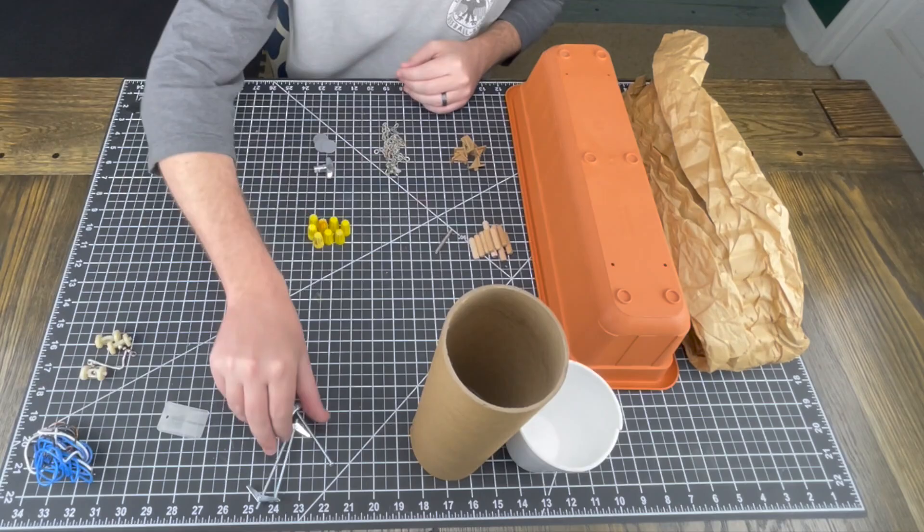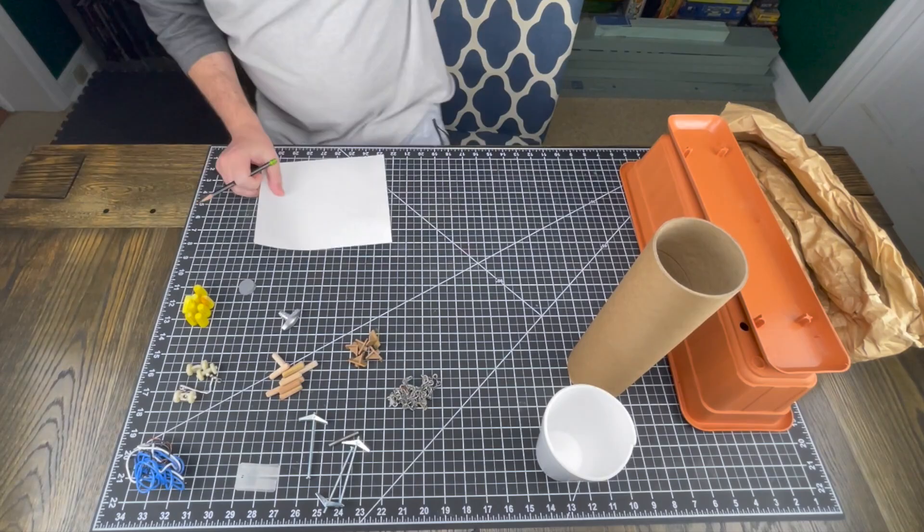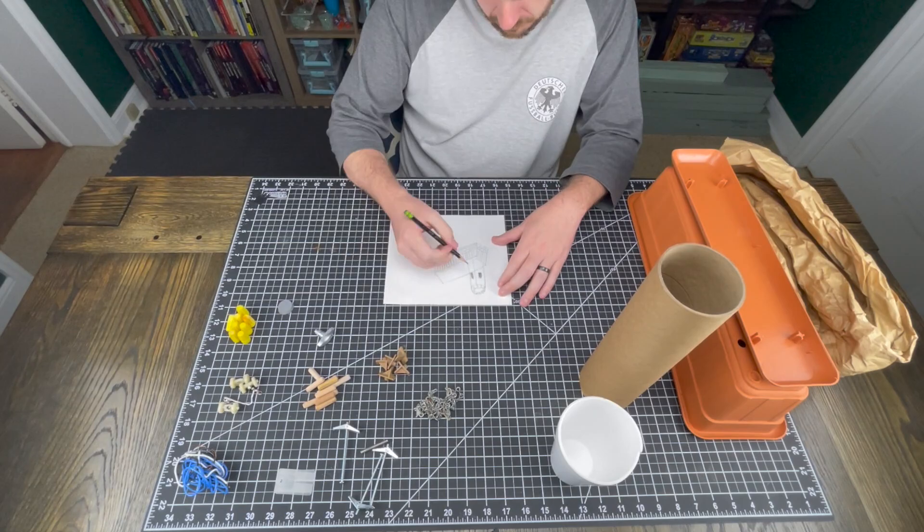As I dive into planning out this build, I'm going to go through a couple of disclaimers. Number one, I'm using foam — I don't care. I craft with foam. That is the material I'm most comfortable with. Foam will be going on this build, whether it's foam bricks, planks, or support structures. To keep it fair, I'm going to stick only to foam core. I'm not going to use XPS.